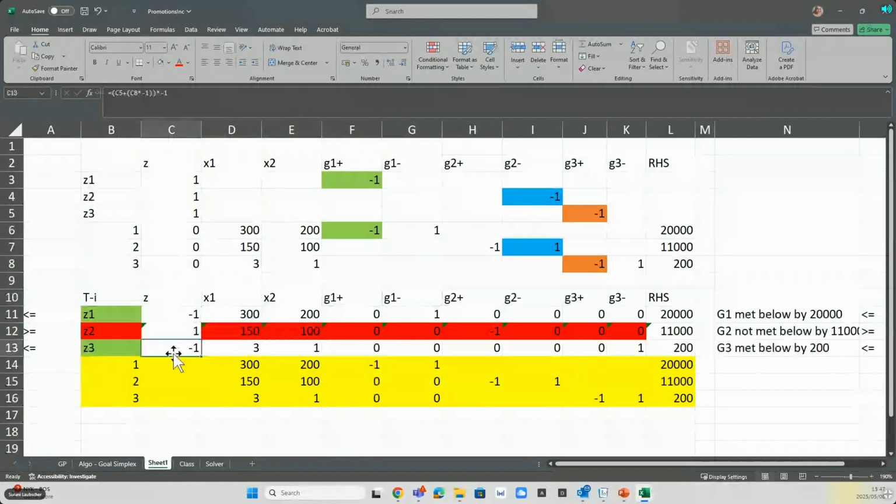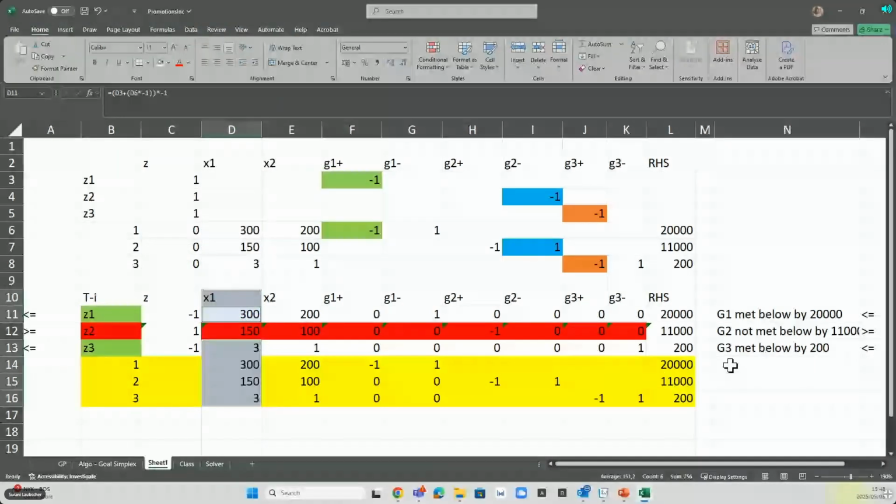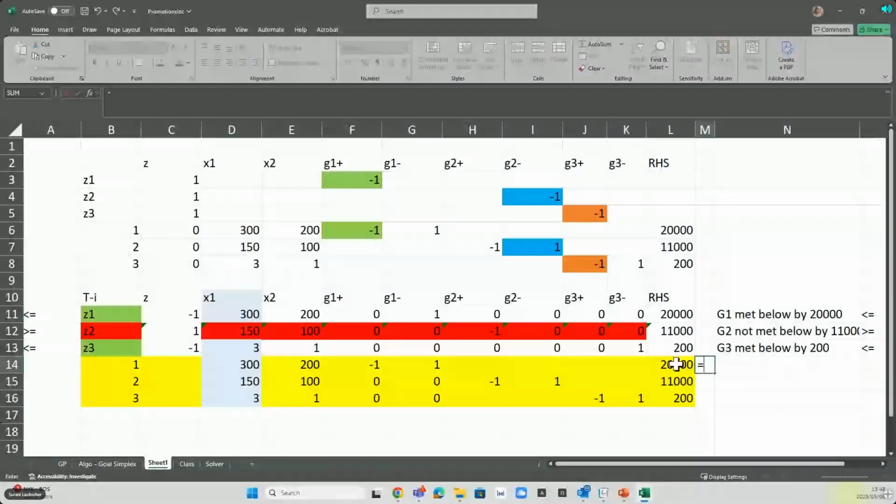Okay. So Chris, you were saying Z2, but which pivot column? For you guys in class, which pivot column? Why is it X1? It's because of that 150. Don't look at the 300. Coincidentally, it's the same. I'm looking at the 150. So now I can highlight my pivot column. What color? Let's go with, where's my nice purple?